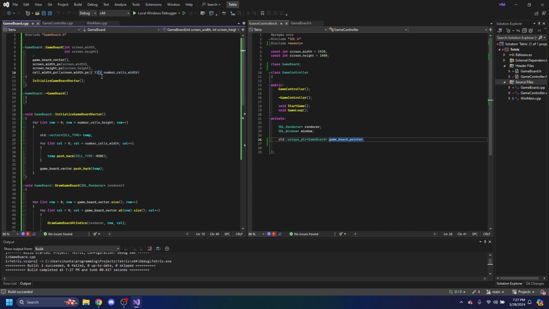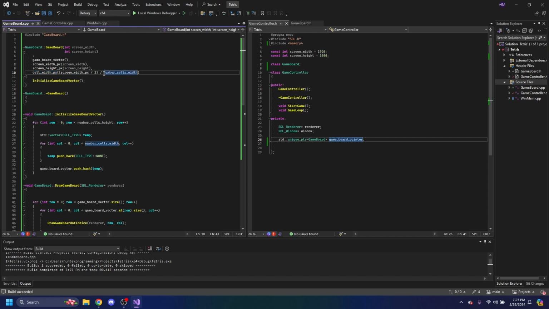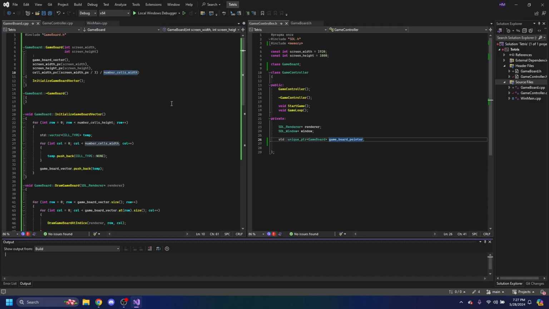Okay, so I realized in my head I thought division did multiply. It's not actually multiply here, it should be divided. Because we have this section of screen, and then the pixel for each one would be that section divided by how many cells that we have. So now if we compile, awesome. We see that we have a grid that gets cut off, but this is farther than we were before. So we only display seemingly 21 out of our 22 blocks.